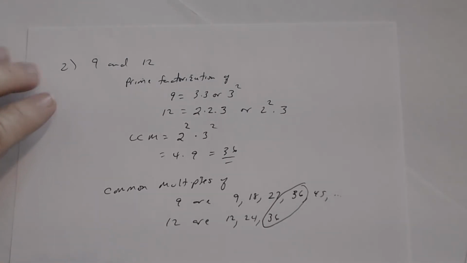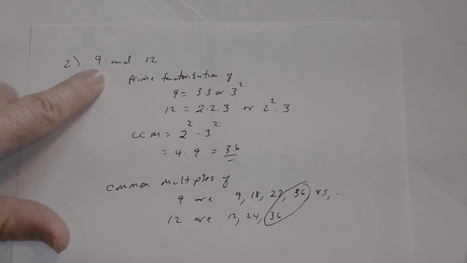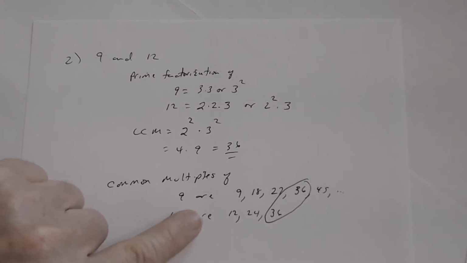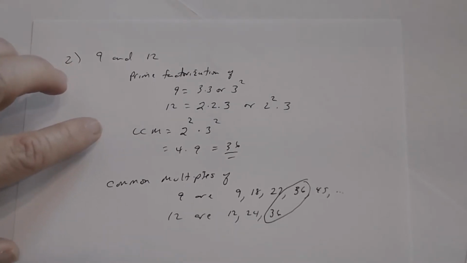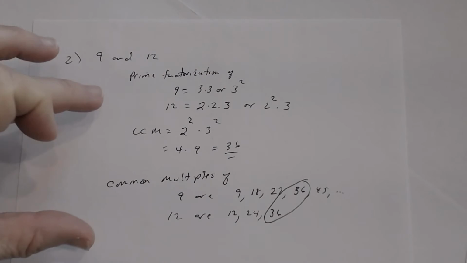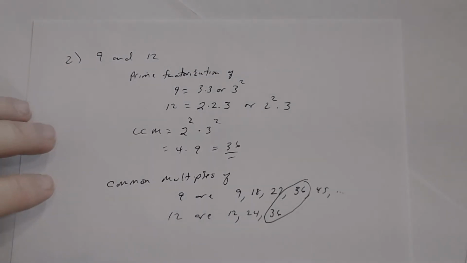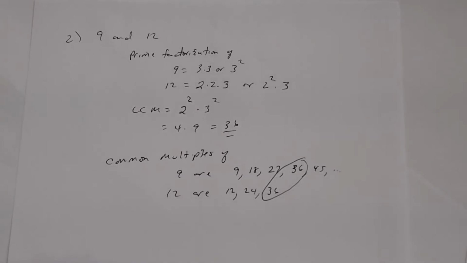Now notice though, I'll be honest with you, number 2, if you didn't know what the least common multiple was right away, then listing them is probably easier than this. Okay, because you get it right away, right? But it's not always going to be that simple, so you need to know this as well. So you gotta be able to understand both ways. The more things you have in your toolbox, the easier it is to synthesize all the information that's needed to get to where you need to go academically.